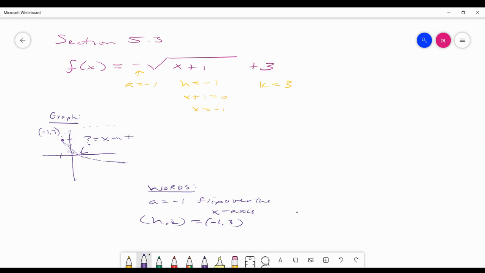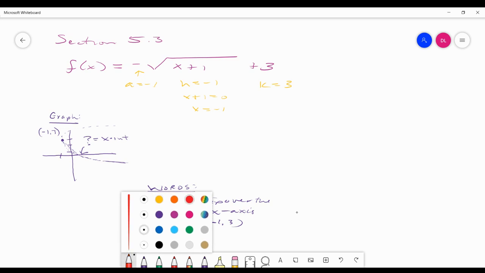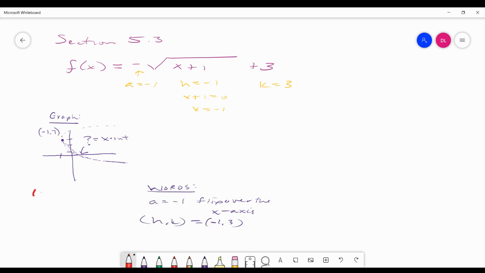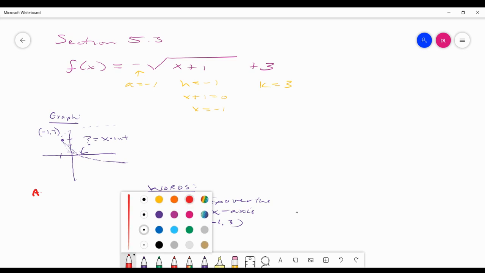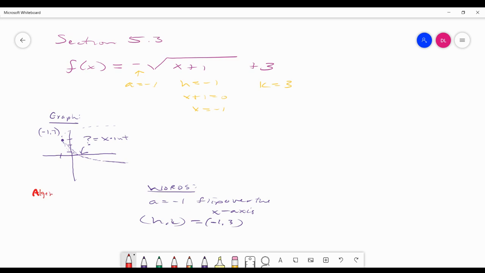So how do we always, oops, I can't even spell intercept right. How do we know where that x-intercept is? Well, we know what the function is, and we know that every time we have an x-intercept, the y equals 0. So we're going to do our algebra portion. So let me do that one in a different color for you guys. We're going to do that algebra portion here. So this is our algebra. Whoa, that's awful thick. There we go. Let's do algebra.